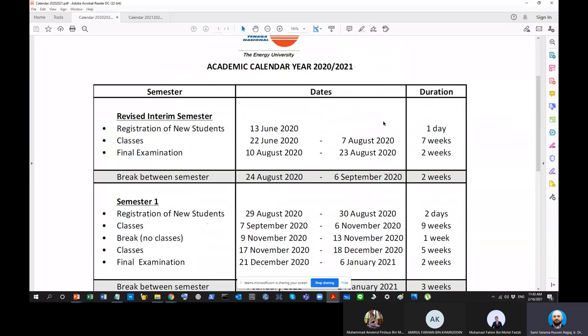It depends on the numbers. If you notice, the daily numbers are beginning to go down. We were at 4,000 a few weeks ago, but now we are in the 2,000 range. At this rate, we will, inshallah, be looking at smaller and smaller numbers in the months to come. And that means that maybe in this semester you'll be back on campus, but very likely that in FYP2 we will all be back at the campus.